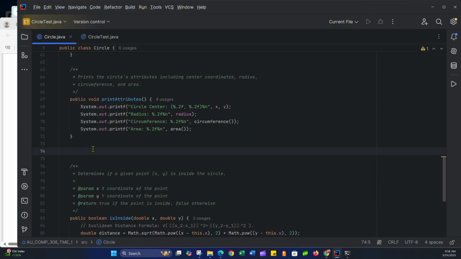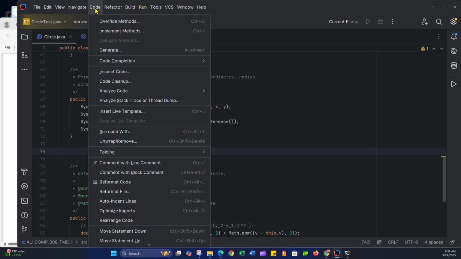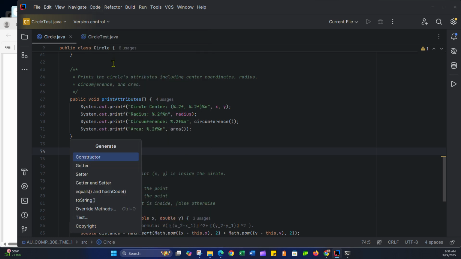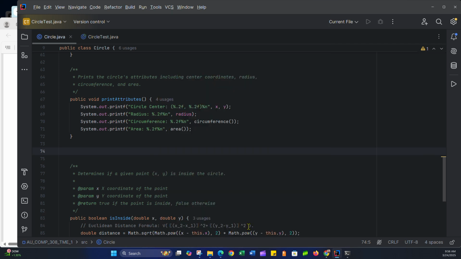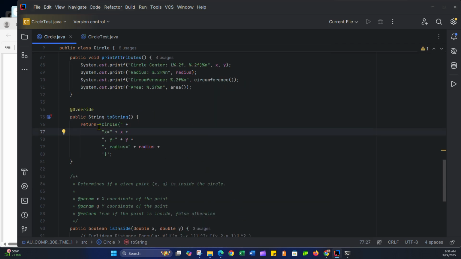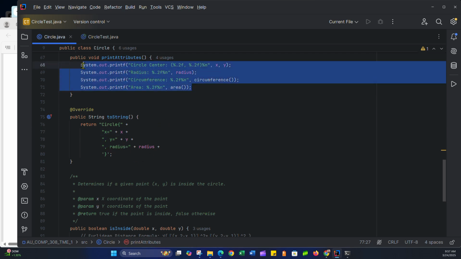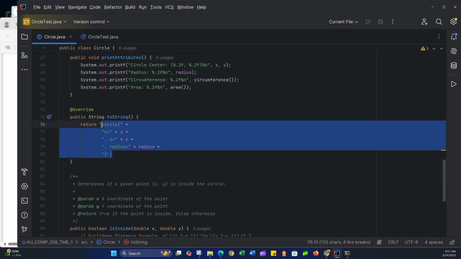Also, if I wanted to make a toString, I wouldn't have to do that long way of doing it. I could just go up to Code, Generate, toString, and I want a toString with these values, and the toString method gets generated for me by the IDE. So again, as you can see, it's got the @Override tag, public String toString, takes no arguments, returns a String, and it's just going to return a string within curly braces, x equals this, y equals this, radius equals this. It's a little different format than I have here. I don't get my other stuff, but again, I could just copy and paste this into here and do that.